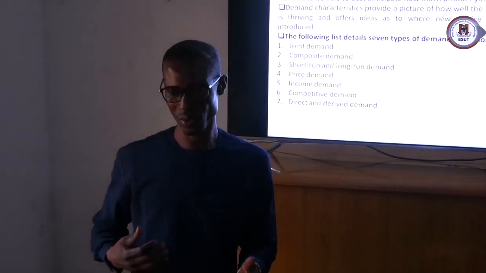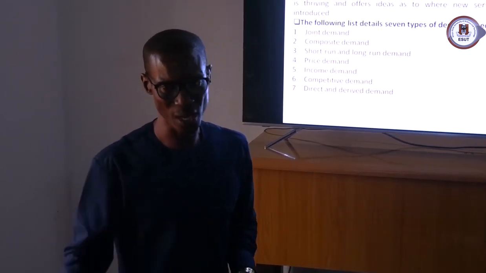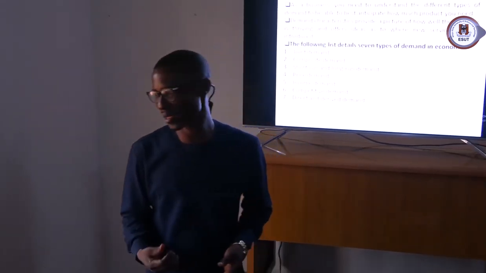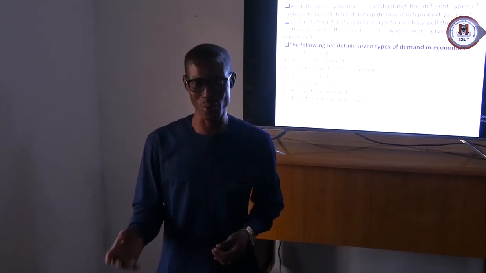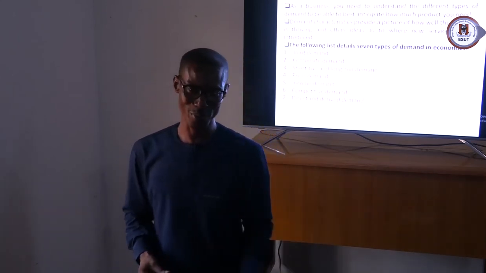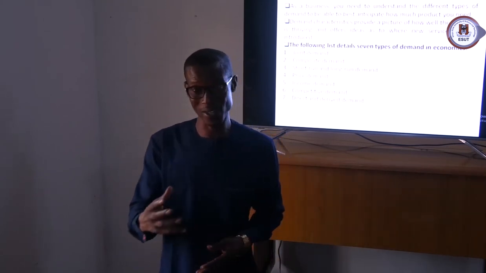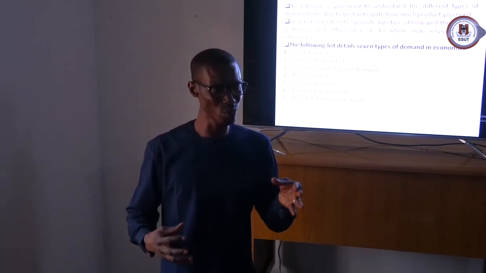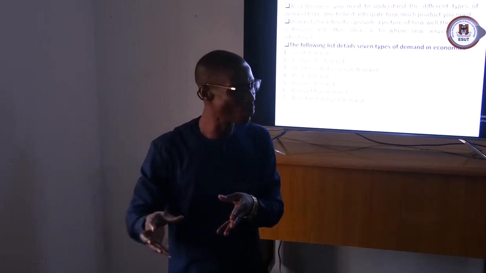Sometimes you demand a certain commodity in economics that you cannot use alone. You are trying to do what we call joint demand. For instance, for those of you that normally take tea, you discover that tea normally goes with bread. Sometimes when demand for tea increases, demand for bread also increases because there is joint demand. We have complementary demand. We have some demand where you demand certain things as against the whole bulk of others.